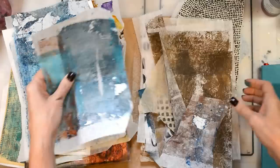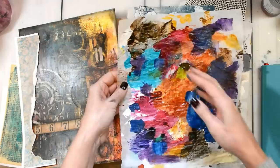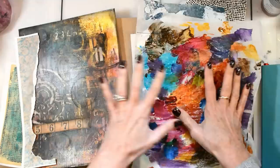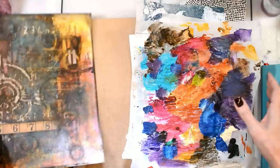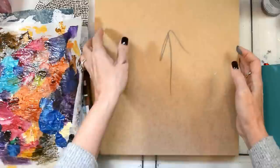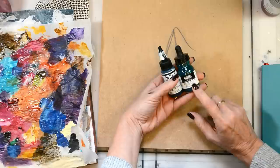All of these are actually from workshops — these are from the abstract journey workshop and these are from the tissue paper workshop. I'm going to throw in some palette paper; look at how gorgeous these colors are. I also have a piece I did on Yupo for a design team project that I'll cut up and create some abstract elements from. I'm working on a 12 by 12 MDF board and I'm going to introduce some turquoise phthalo Golden High Flow and Liquitex acrylic ink.